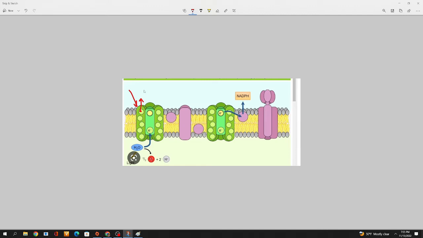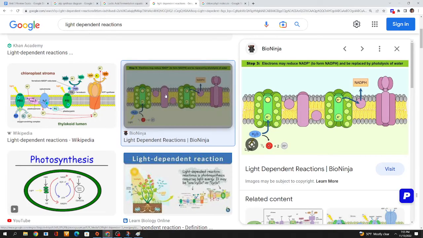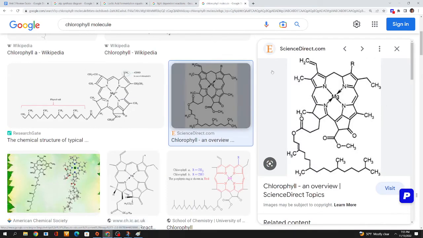The electron is going to shoot out of its orbit, and because it becomes really unstable, it wants to come back down, so it releases energy, shoots back down here, and goes into the next form of chlorophyll, and then the next one, as the process continues, until it reaches one specific region of the photosystem 2. And that's this molecule right here, this Mg.